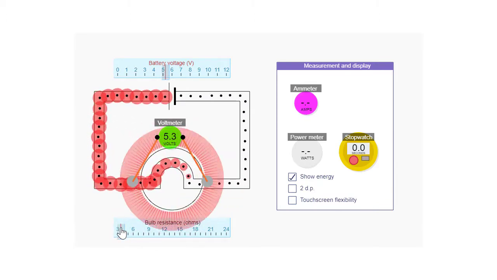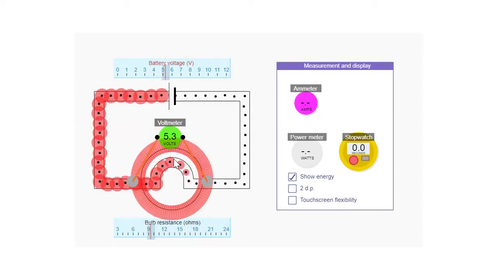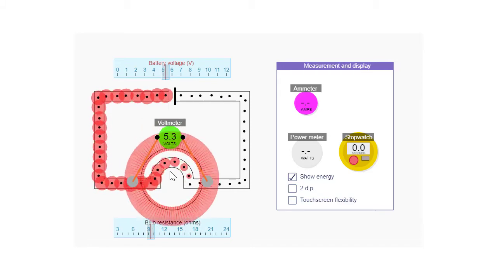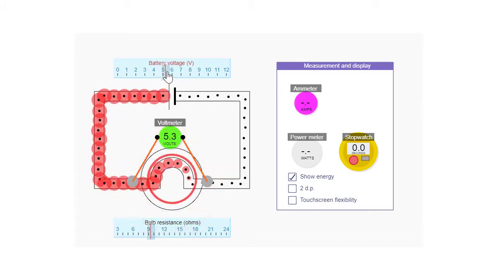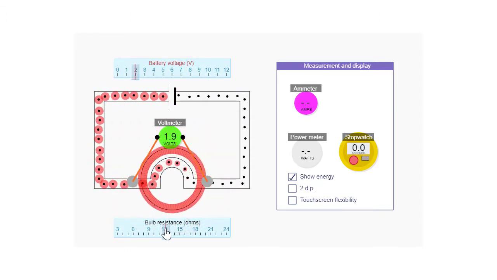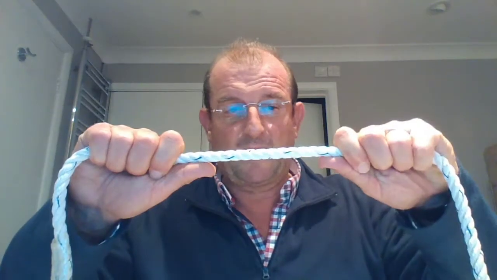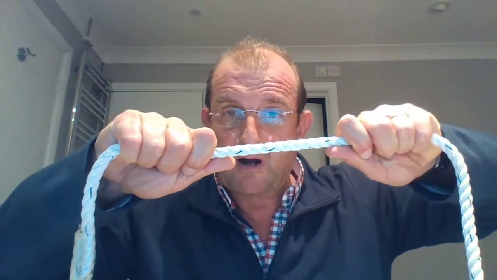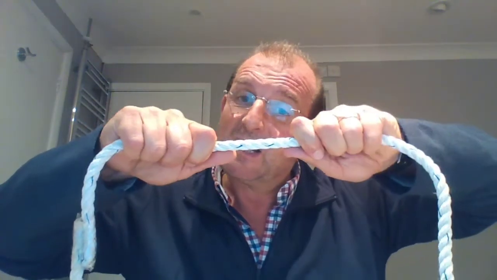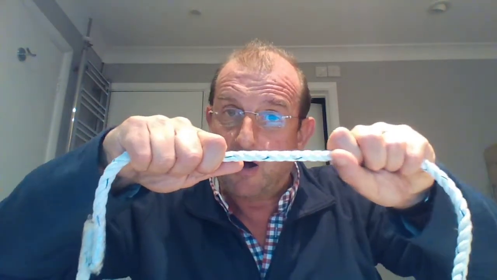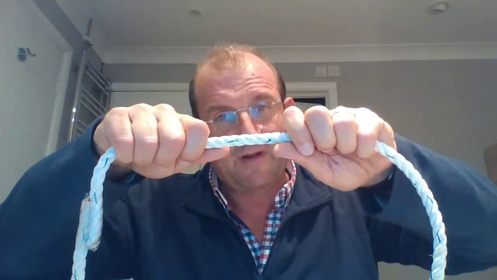But if I change the bulb resistance, which again I'd have to do by changing the bulb, but look, if I change the bulb resistance, see the current in the circuit changes. You can tell the black dots go slowly here or fast there when the resistance is low. But the voltmeter stays the same. I haven't changed anything about the battery voltage. So the resistance doesn't affect the battery voltage at all. The battery voltage is the thing that causes the PD across the load.